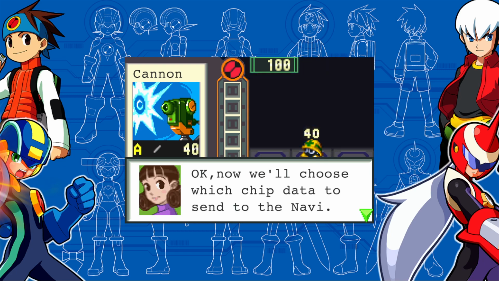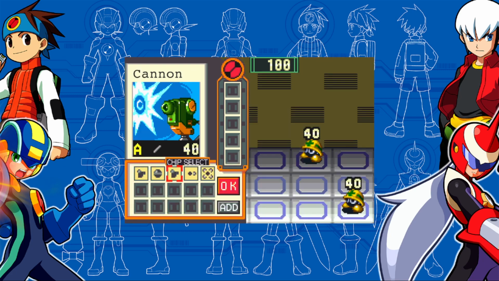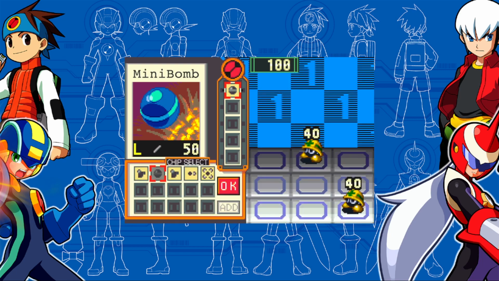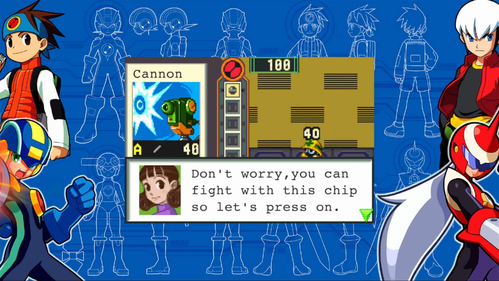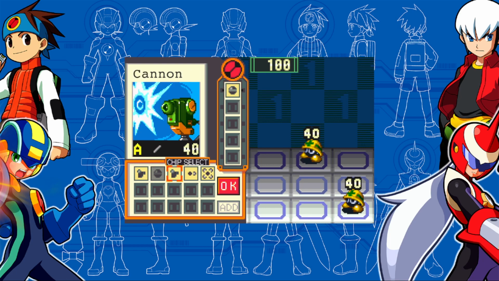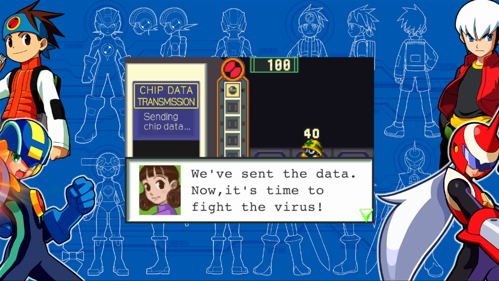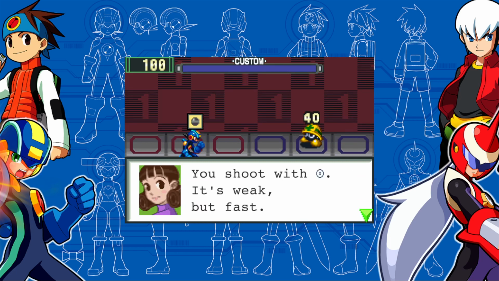So as she's saying here, if we have multiple chips of the same type, we can select them together. So if I use this mini bomb and then try to use a cannon, I can't do it. Oh, she won't let me cancel. Okay. Never mind. I was supposed to grab both cannons, but I guess I'm stuck with this. I'm stuck with the mini bomb.